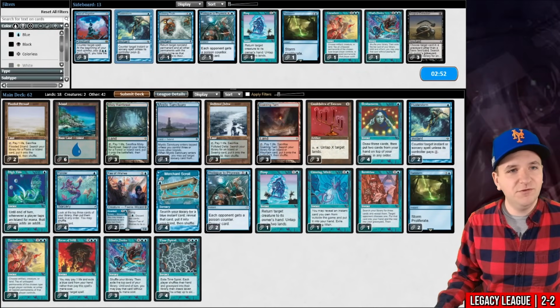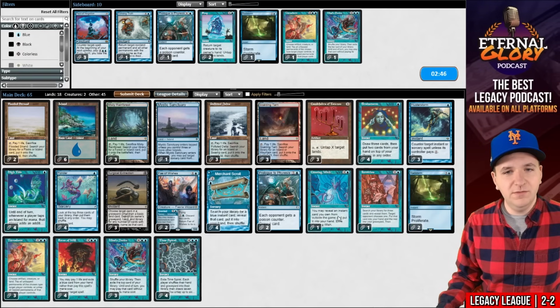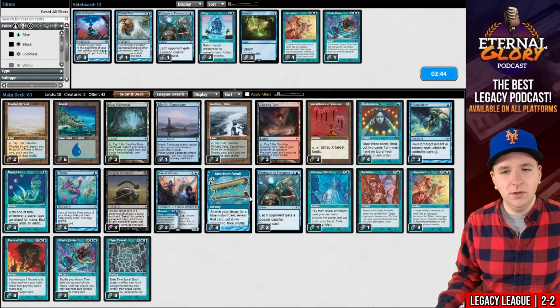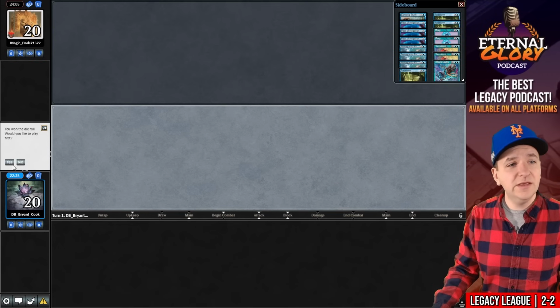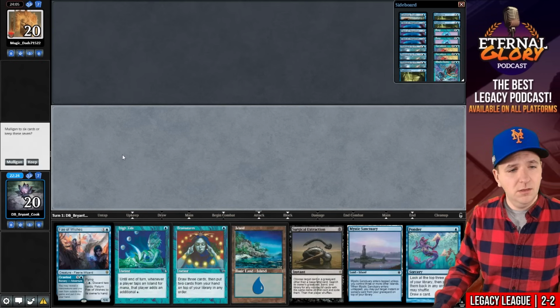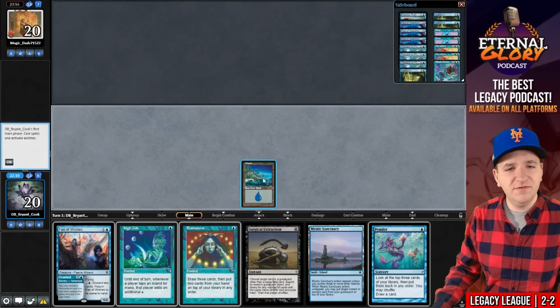So we'll bring in Flusterstorm. We'll bring in Surgical Extraction. Once again, the Snap, Radstorm, and the Prologue to Phyresis, and a Turnabout come out. Let's try this. Game number 2, we're on the play. Sure, we'll keep this. And our opponent's also kept 7.